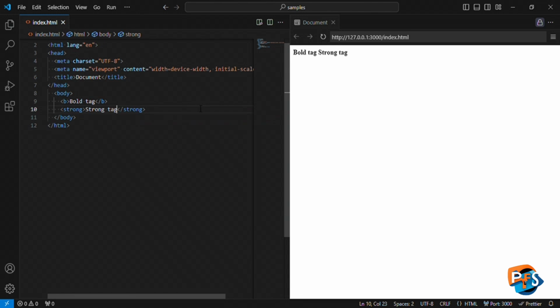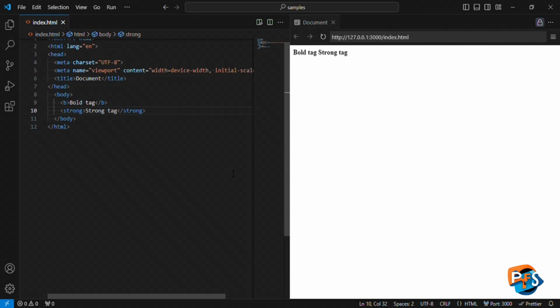So it's just like before between span and paragraph tags, where the difference can't be seen on the screen. So what is the difference? The difference is that the strong tag holds a purpose, which is that it emphasizes the text inside it. So only the search engine can know that this text is going to be an important text.